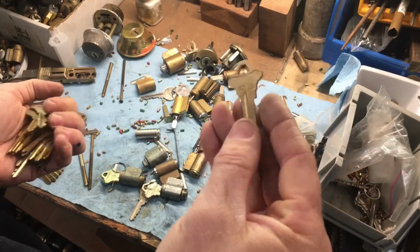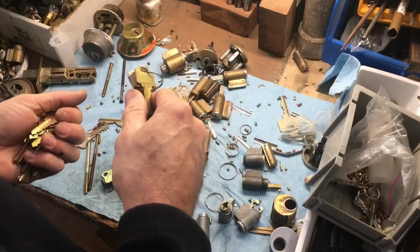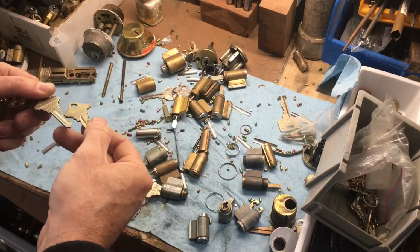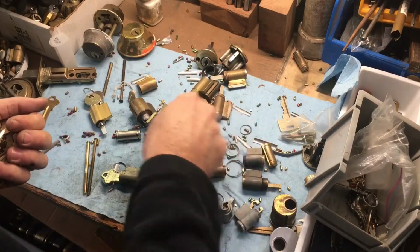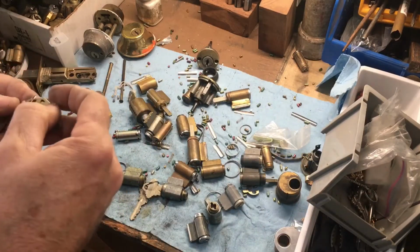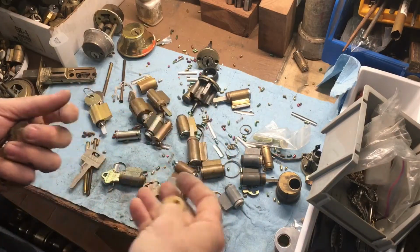Hillman blank. I don't know why I have that. I think, oh, another blank key. I think it came in a box of keys. These I'm just going to throw back in the Weiser section there. And look at these funny keys. What is that? It's a scrap. Getting closer. This will go over my ASA key scrap. And this one is a now defunct property place. So that is garbage. So we got garbage, scrap, blank.